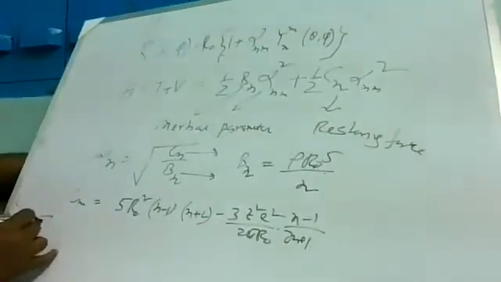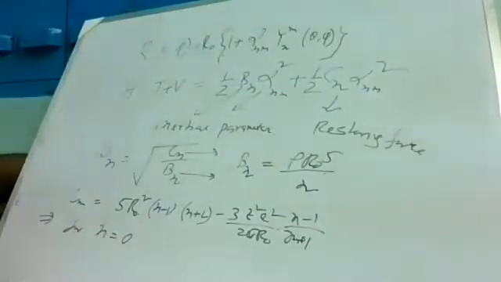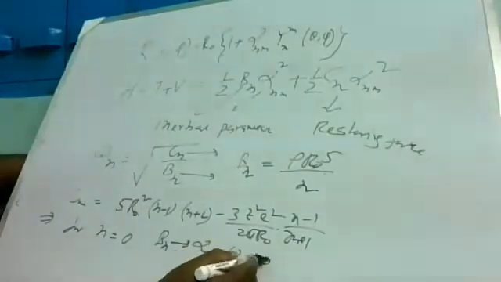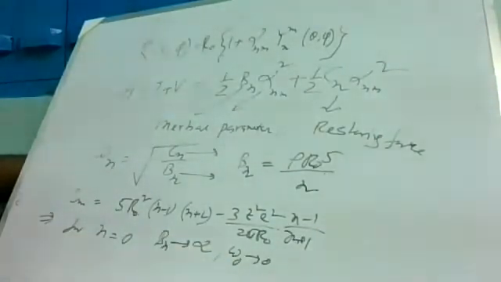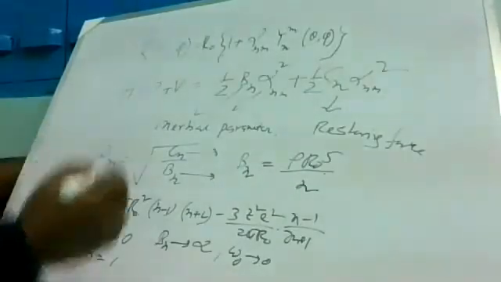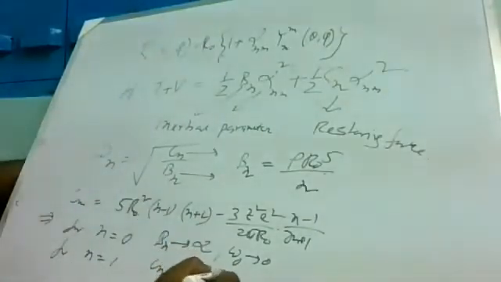Now, from these expressions, two things are common. First, for n equals 0, Bn tends to infinity. So omega n tends to 0, omega 0 tends to 0. So the first state, the excited state, is absent. Frequency is 0. For n equals 1, from this expression you see that Cn equals 0. So this implies omega 1 is also equal to 0.